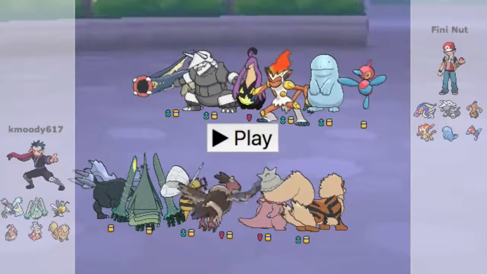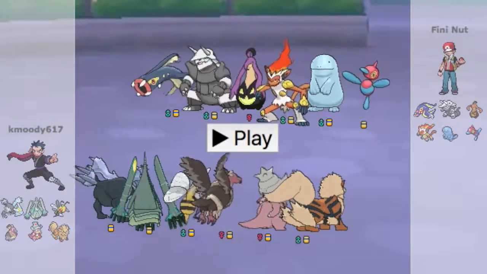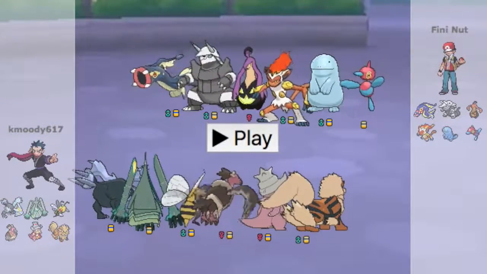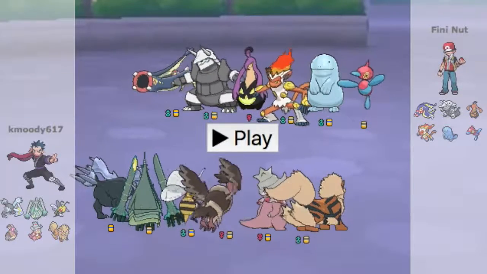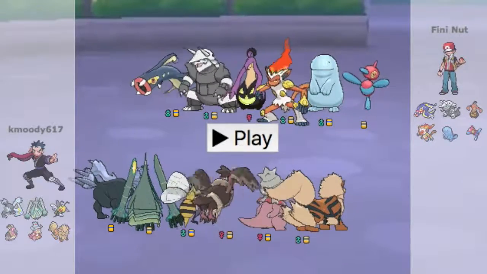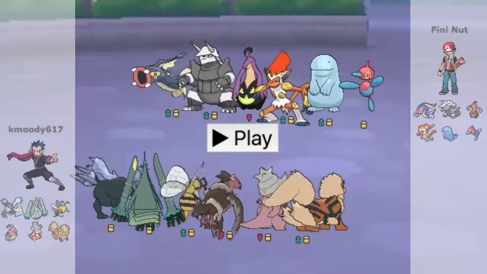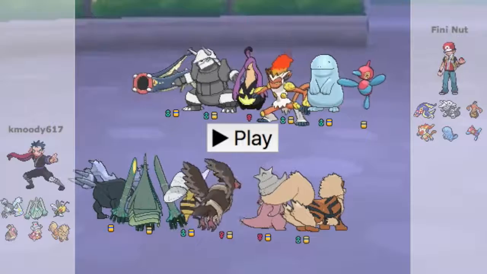Today we have our SSL Week 1 match against the Austin Aipoms, coached by Shady. Shady is a new coach to the league, so I'm very excited to play him because I always love playing new people. And also, it's Week 1. Get hyped for Week 1, right? So I'm very excited for this matchup. He's got a very threatening team. On his side, he has the Electros, the Mega Aggron, Gorgeist, Infernape, Quagsire, and Porygon Z.